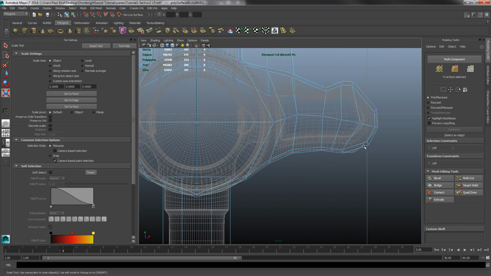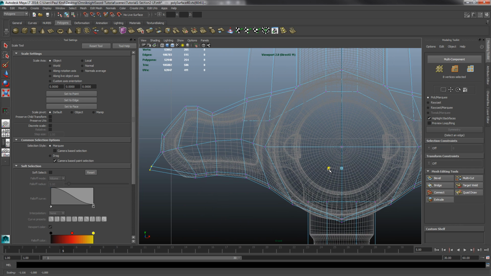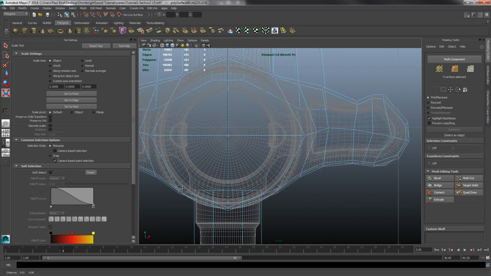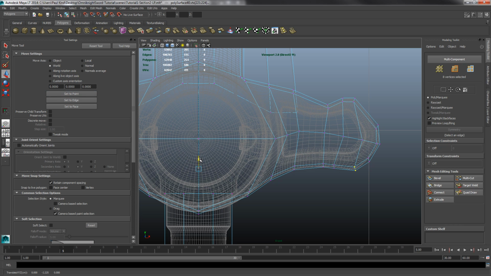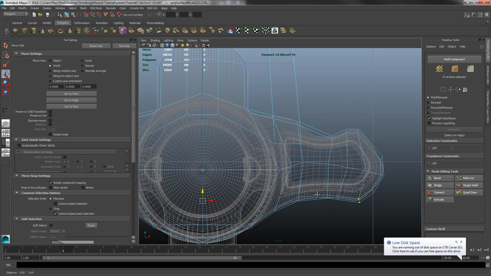It's very hard to use the scale tool in this case, but we have to. Do I have discrete on or something? Because it's really not easy. Maybe my mouse is just too accurate. Yeah, if you have an adjustable mouse that has a faster or slower move speed, you might want to adjust it for the scaling, because it's extremely sensitive. So having a little bit of a more forgiving speed on your mouse might make all the difference in the world.